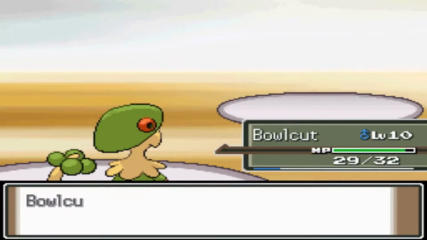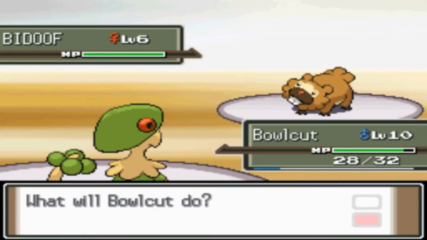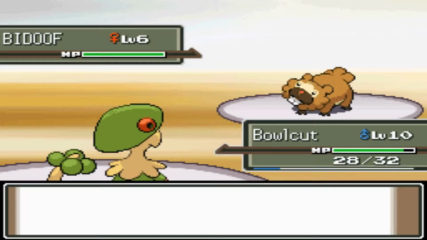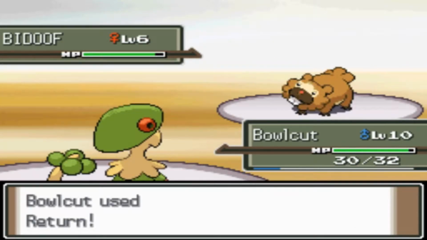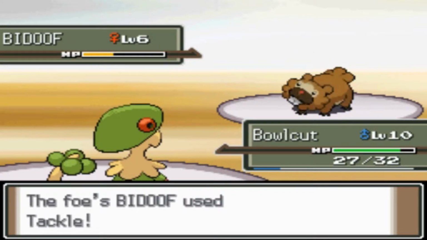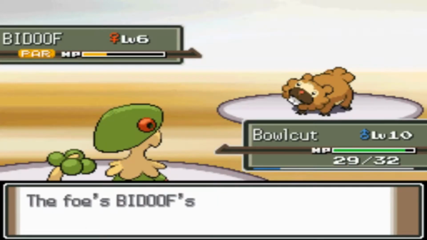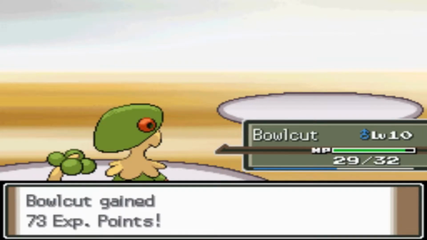Breloom's ability is Effect Spore, meaning when Breloom is hit by a physical attack, one of three things will happen. The foe will be poisoned, paralyzed, or slept. This ability would be very helpful during this run, except most of the moves in Platinum are special type. Anyways, the second trainer had a bit of trouble, so this fight was pretty quick.